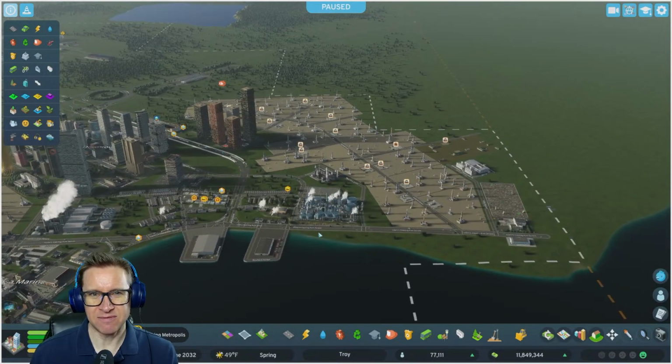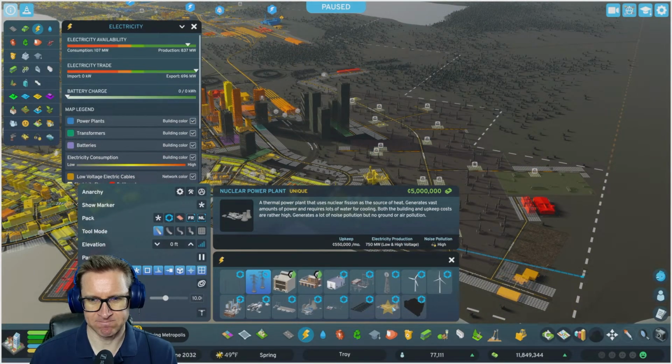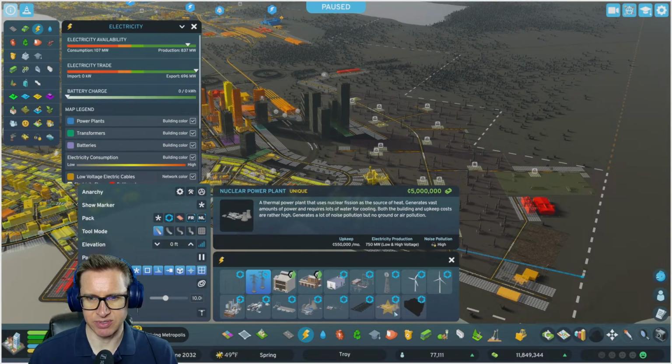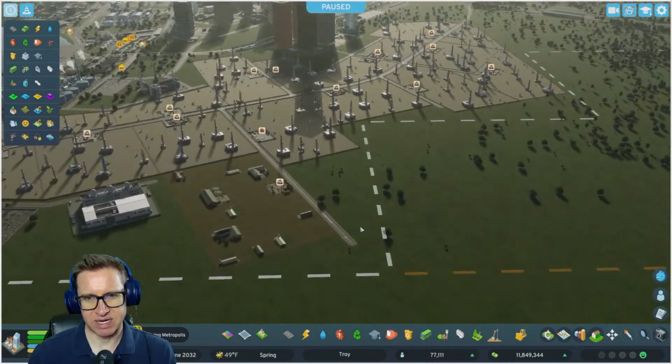Okay, so I'm thinking for the nuclear power plant, I think we put it over here at the edge of the map. It doesn't produce any pollution. It just produces high noise pollution. So it doesn't look like it produces ground pollution. Here, the coal power plant produces ground pollution and air pollution, but you don't get that with nuclear. It's just noise. So yeah, I think we put it over here. What do we have going on over here? Yeah, we have a blank road. We'd have to buy this square.